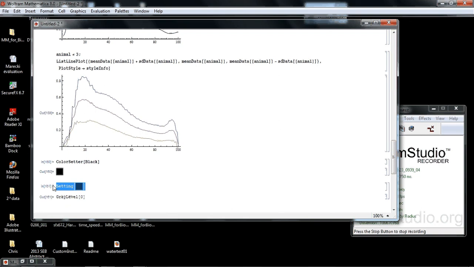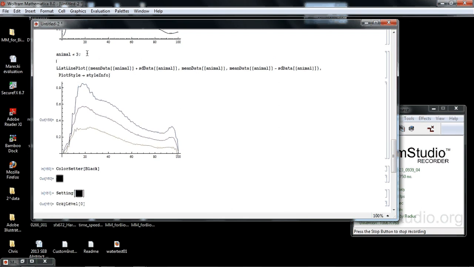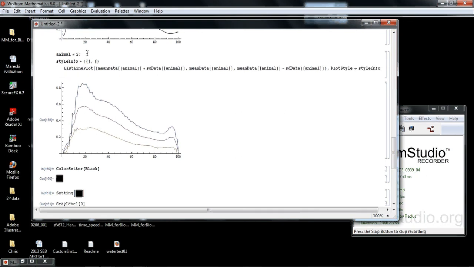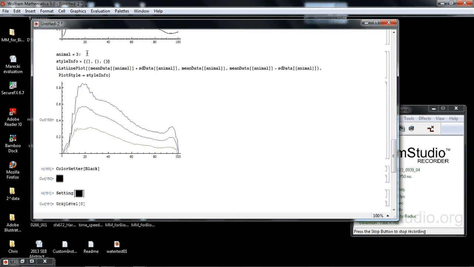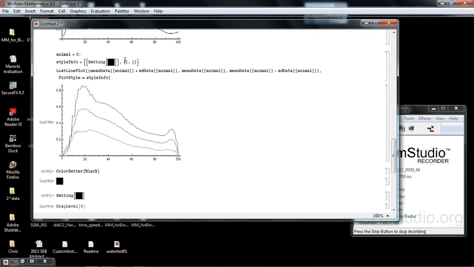So now, okay, the style info that we're going to make equals a list, one for each plot, and the plus standard deviation plot will be one list. The mean plot will be the second, and the minus standard deviation plot will be the third. So we'll do color in each of them.